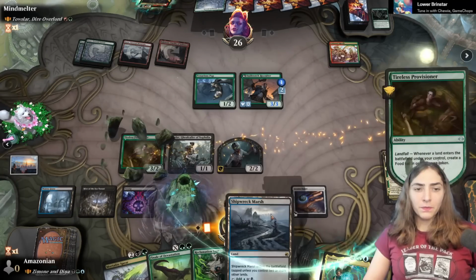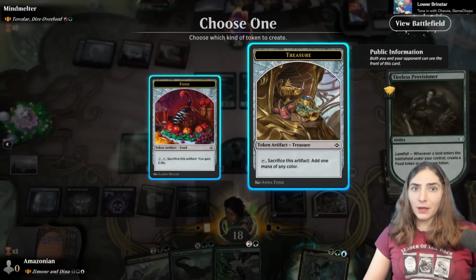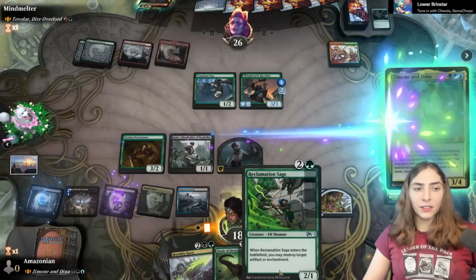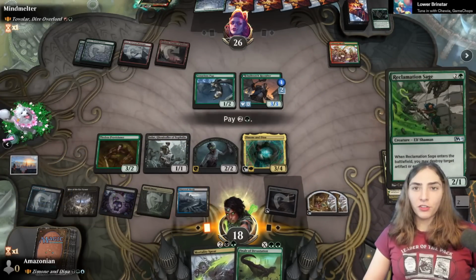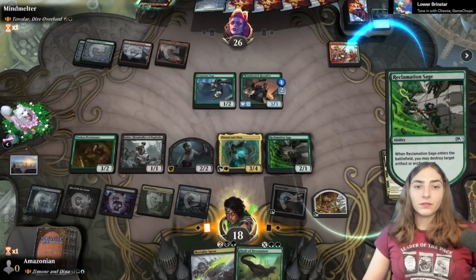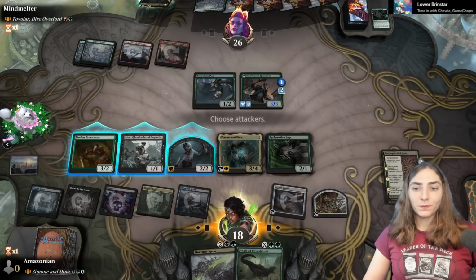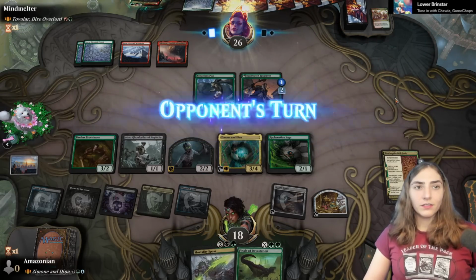Dagoth Triome. That's going to get me a landfall. We get a treasure. Shipwreck Marsh. Same thing. Get a treasure. Zimone and Dina. And use up one of those treasures to take out Cabaretti Rebels. Boop. No attacks.